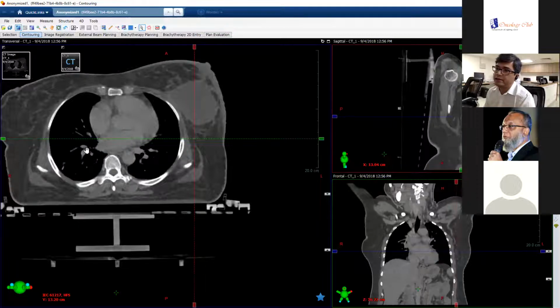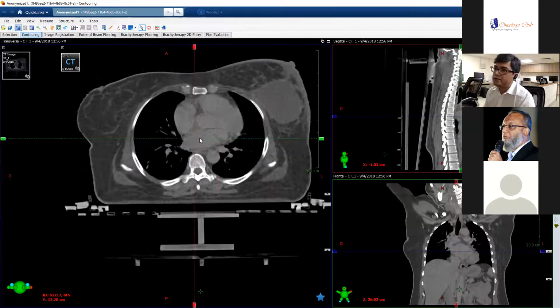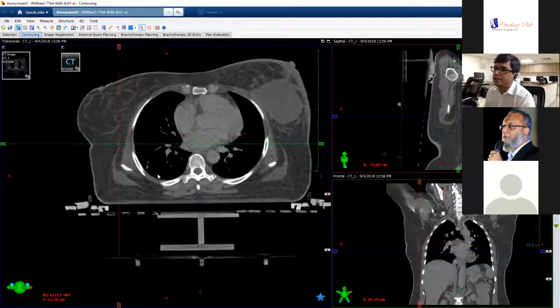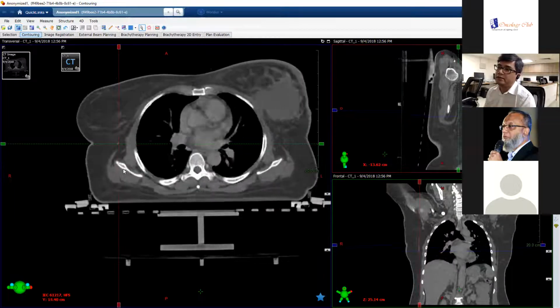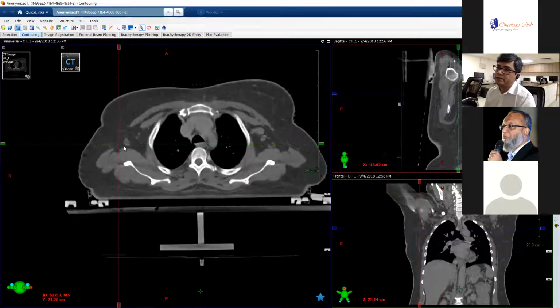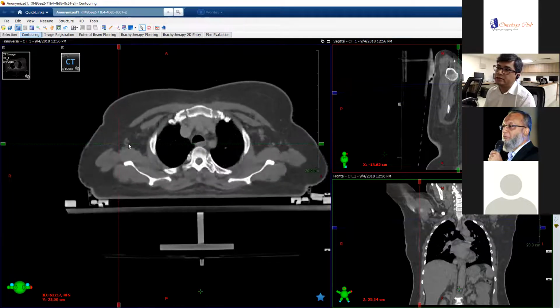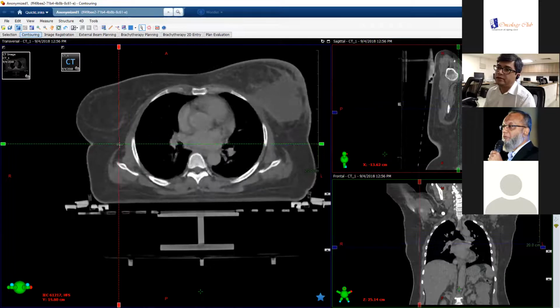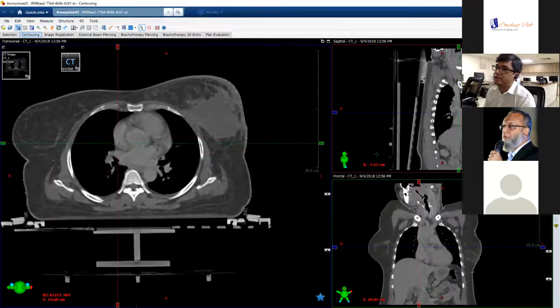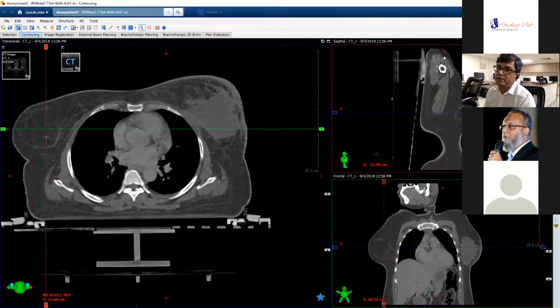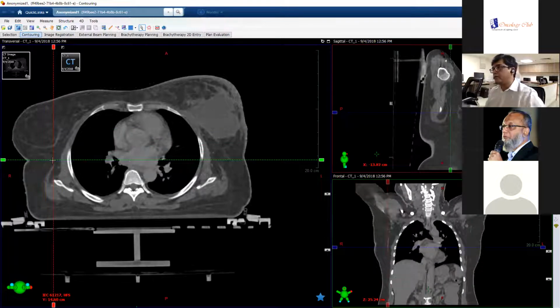And if you can identify that, you'll find a corresponding structure on the other side as well. That is how you can also confirm that you're looking at the right vessel, because this vessel here is going to join the artery here and continue down. All of the breast parenchyma is going to be anterior to this, because these are the two main supplies of the breast in the diagrams you see in anatomy textbooks, from the medial and the lateral edge. And all the vessels inside the breast are probably tributaries of these two.